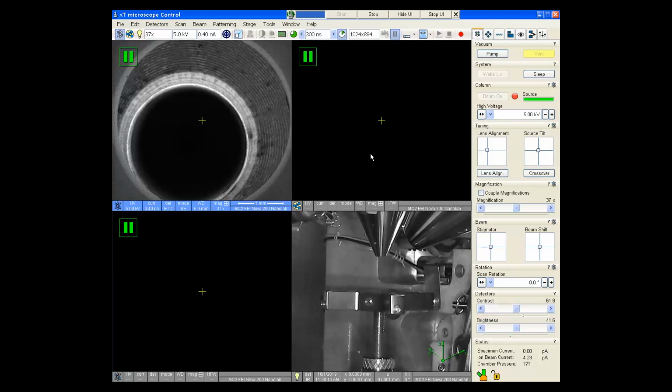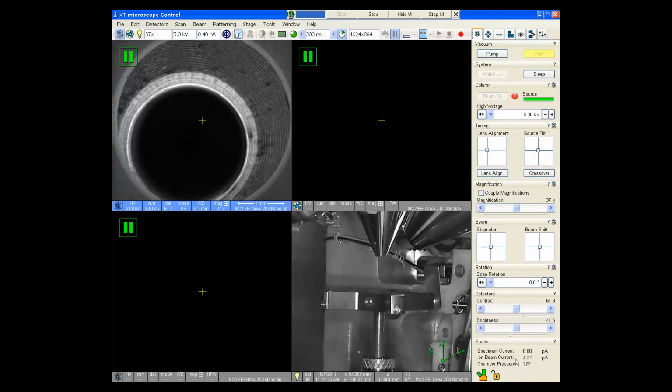I'm going to speed up the video so that you don't have to wait for all of this. But keep in mind that there is a few minutes of wait time once you hit the vent button. If you need to get your sample ready to load, this would be an excellent time to do that. Otherwise, you just have to sit and wait. Now, since we've hit the vent button, the system is starting the automatic venting procedure. You will notice that the chamber icon in the lower right has now turned orange. Orange indicates that the system is changing condition, in this case venting.